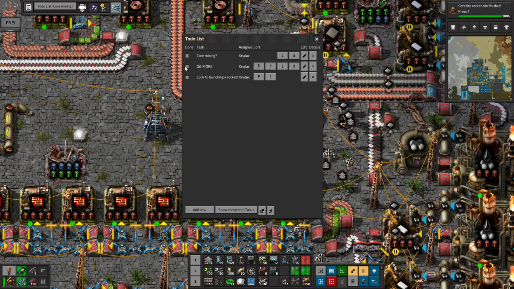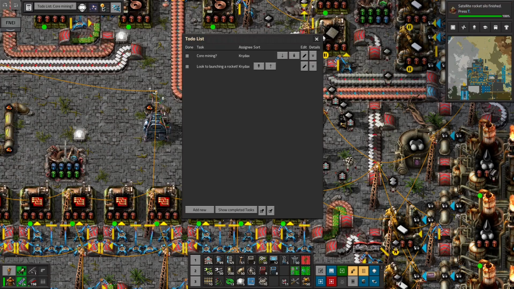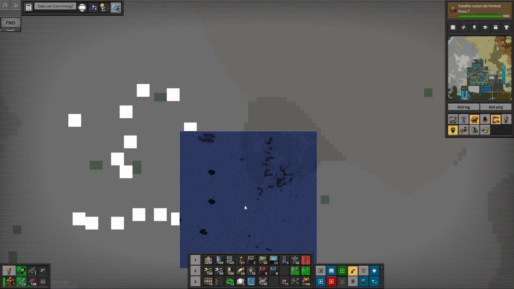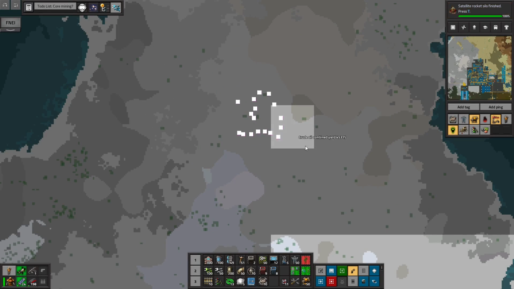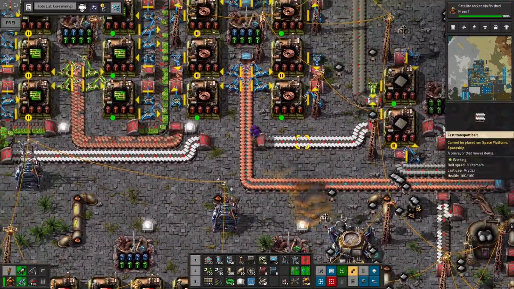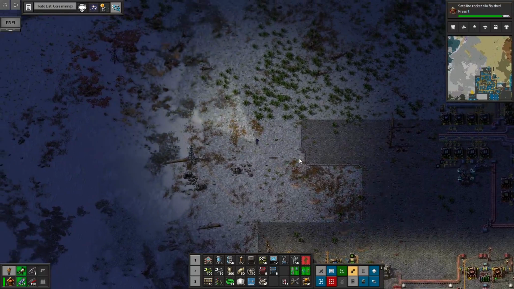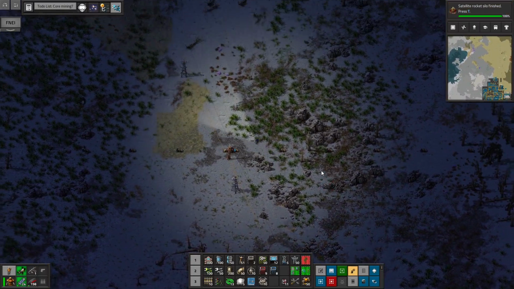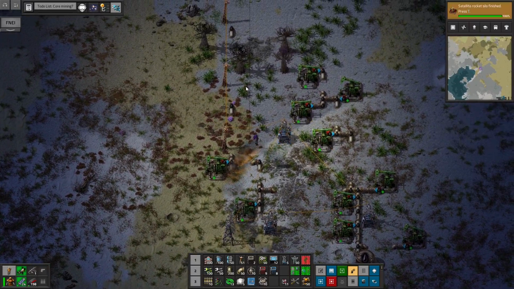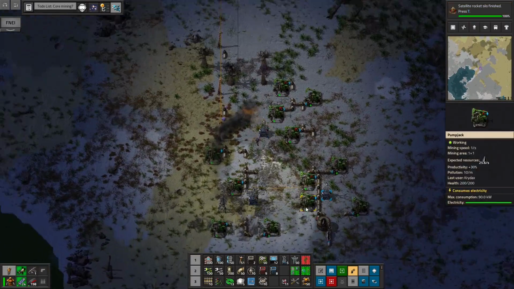Oil, I actually have already completed. I forgot to mention that, but I did go ahead and... Oh, it must have just scanned that square. I'll just fly over. It'll only take a second. I went ahead and put a bunch of pump jacks over here. It's not even that far, so I decided to not go with the train. But I put a bunch of pump jacks here.